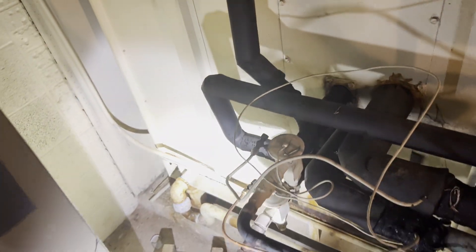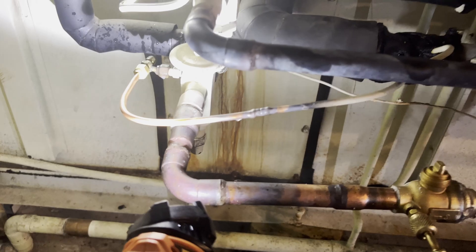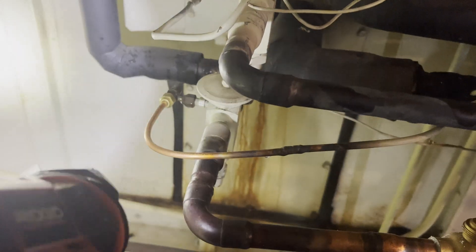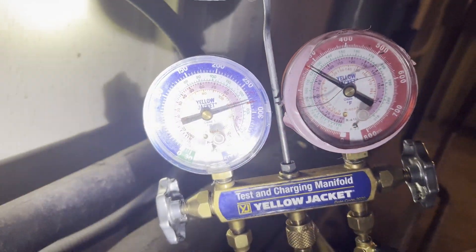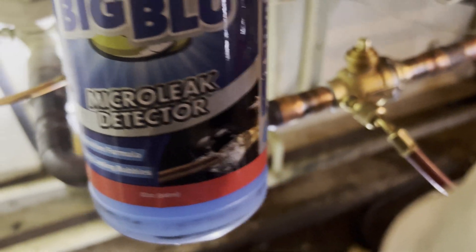What I went ahead and did is cut out a little section right there because I didn't have enough leftover copper to cut back that flare and reuse what was there. I got a piece of quarter-inch copper, put a coupling right there, and used my flaring tool to create a new flare — got a new nut, and I actually remembered to put the nut on first. How many of y'all have ever made a flare and forgotten to put the flare nut on and had to redo it? That really sucks. I went ahead and pressurized it — 275 pounds of nitrogen through the suction line and the liquid line going into the air handler — and it looks like we don't have any leaks on my new flare fitting.